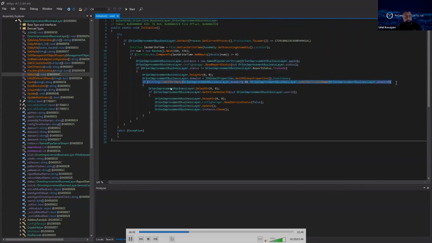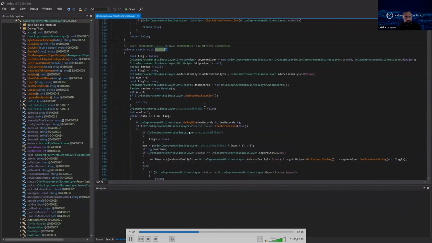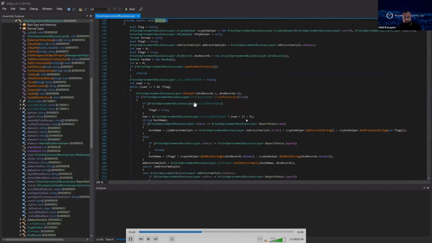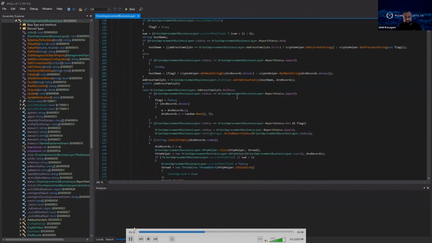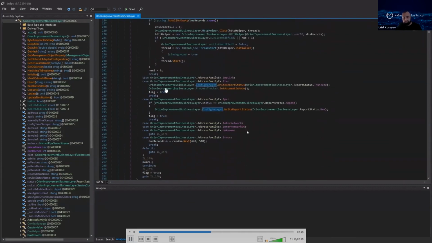And of course, if all of those checks are false, it goes for the update function, and the update function will track processes. It will check whether you have some security product, antivirus, EDR, malware analysis tools and stuff like this. Of course, I'm describing it very straightforwardly. It's very interesting code. It gets the address family, whether it's IPv4 or IPv6, and takes all the interface information. It writes the report, or config file, that will be sent to the C2.